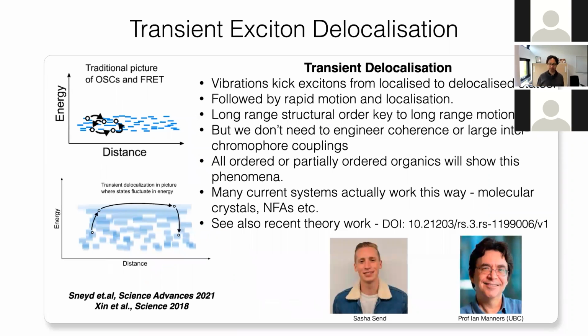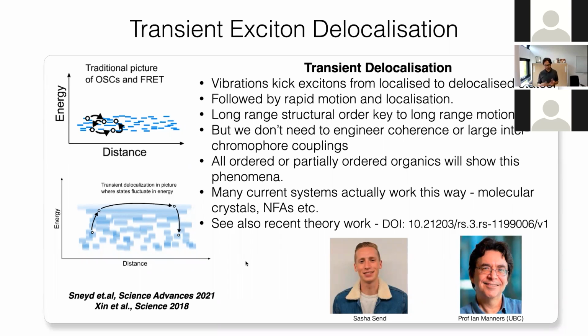Okay, so this is a new framework that we are proposing essentially for exciton transport. So the traditional one is FRET, where we just move energetically from side to side and basically downhill in energy all the time, and we can move only a small distance. Here within this transient delocalization regime, we transiently, that is for a short amount of time, go from a localized state to a delocalized state, which can then move very rapidly via long-range Coulomb coupling in the material, and then relocalize. So although this process lasts only for a few femtoseconds, when you are delocalized, you can move very, very large distances.